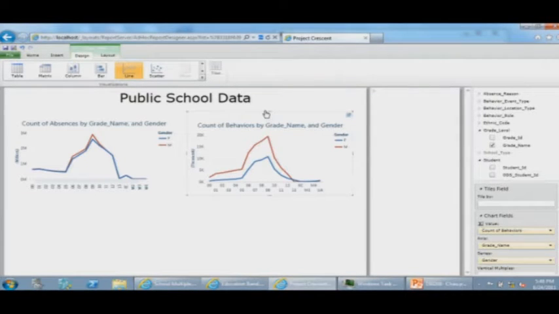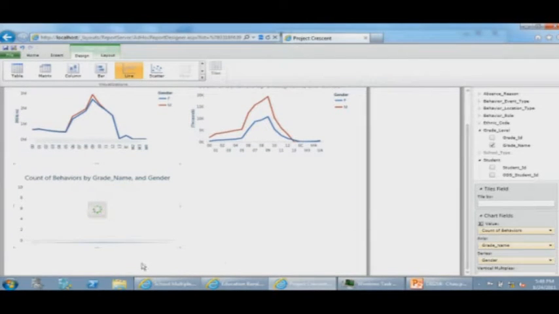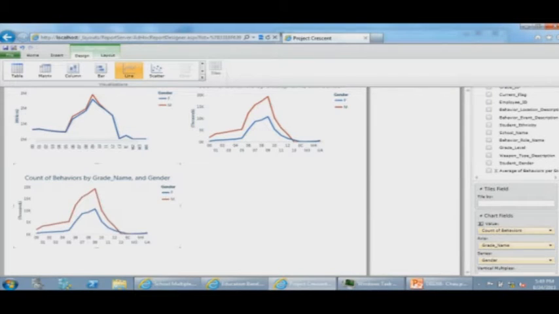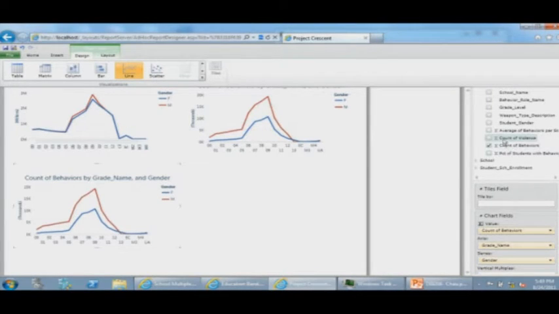Now, let's go ahead and copy this and put it down below. And actually, there's a flag in here that tells us whether the behavior was not just bad behavior, but whether it was a violent behavior. So let's go ahead and take a look at that. So let's grab student behavior, and we'll do the count of violence instead of the count of behaviors.